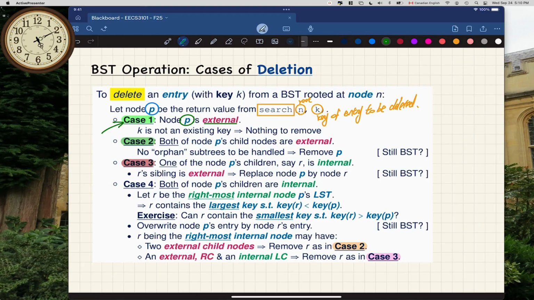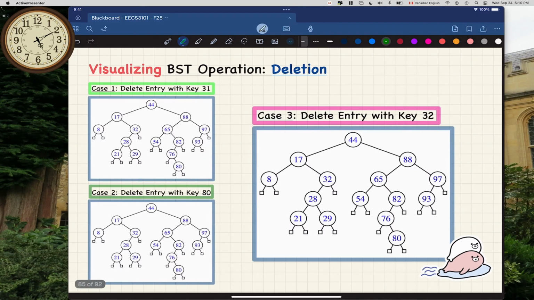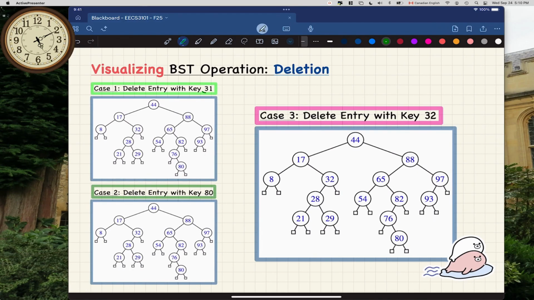Let's see this case right away. Let's say here we have the tree. You want to delete the key 31. We're going to do a binary search. 31 is less than this, so go this way. And 31 is larger than that, so go this way. And then 31 is less than this, so go this way. And then 31 is larger than that, go this way. And 31 is larger than that, go this way. So this is what's going to be returned. So the key doesn't even exist, nothing to delete. It would be as if you simply want to delete this external node, which is going to do nothing. So nothing to do. That's case number one, simple.